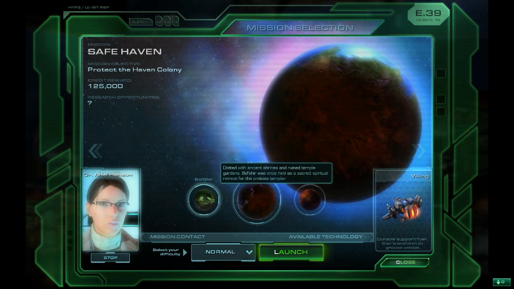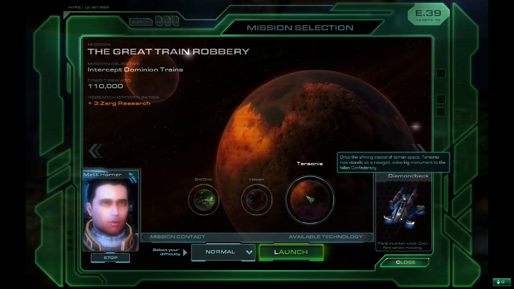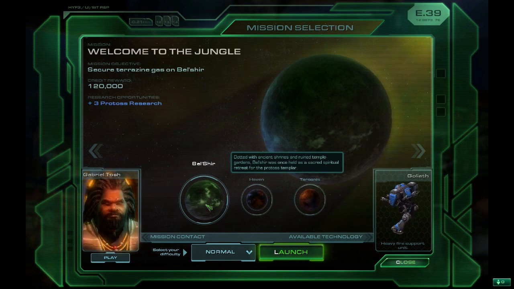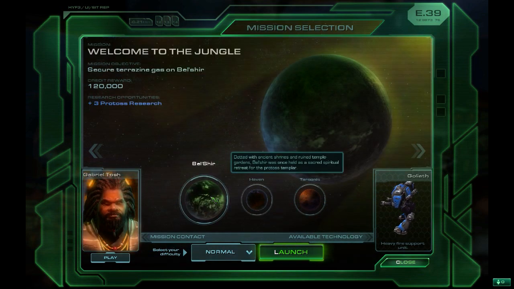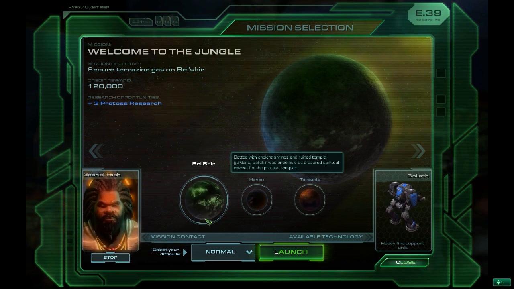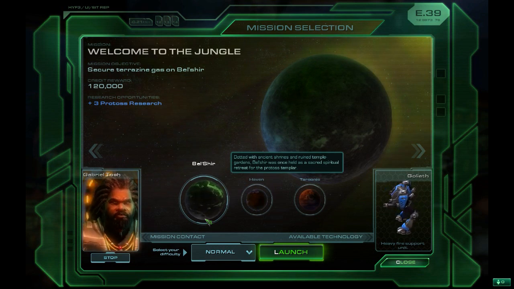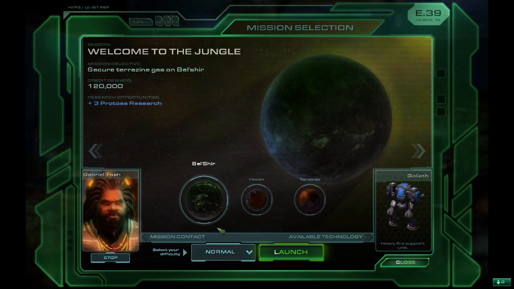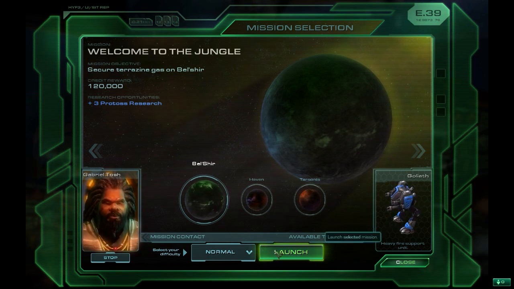My people established a new colony on Haven. We've received reports of a new Dominion salvage operation on Tarsonis. They're running. Genesis. There's a rare gas on Belshir, the Protoss skull, the breath of creation. They think it be a gift from their gods. We call it Tarazine, and it be worth a fortune to the right bidder. Of course, those Protoss will kill us if they catch us on their holy ground. Oh, at least they'll try. Sounds good. Let's do it.